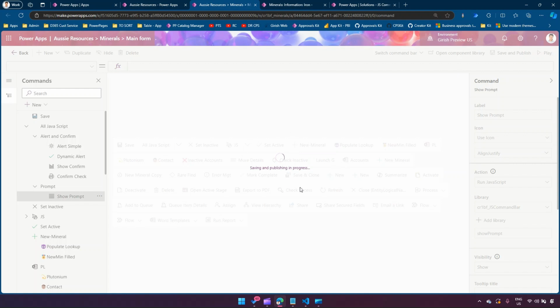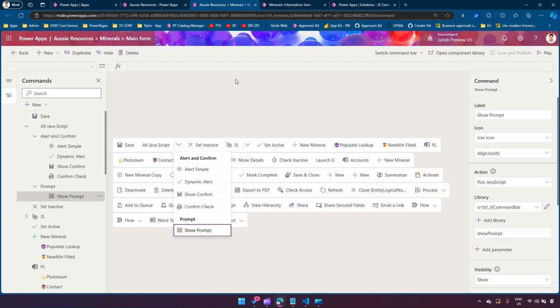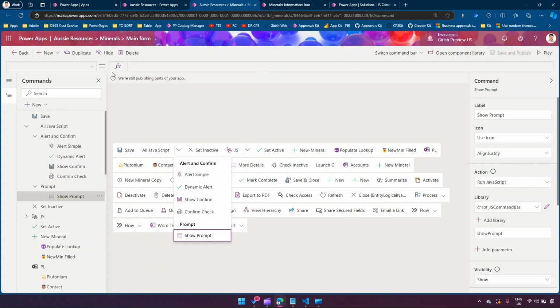This publishing will take some time. Okay, so if it takes time, it will show you this message over here, and then post publishing also it will show you some message over here on the middle section of the screen showing that we are still publishing parts of the app. Okay, so you may have to wait. And then as you see over here, it says we are still publishing parts of your app, so that means it's still getting published in the backend.